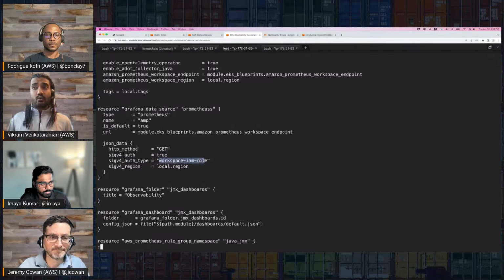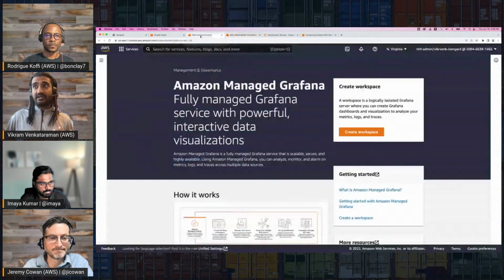So there's just one caveat. The Grafana workspace that you have created should have the proper permissions to connect to Amazon Managed Service for Prometheus.